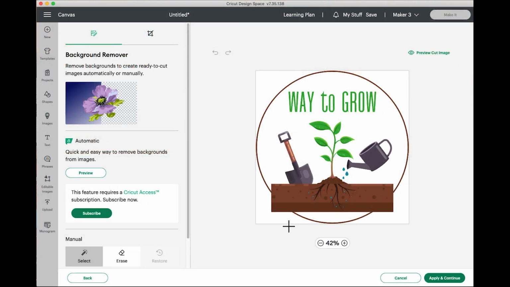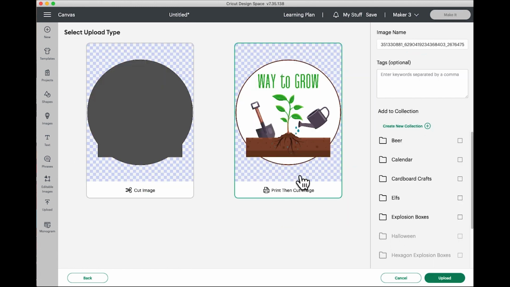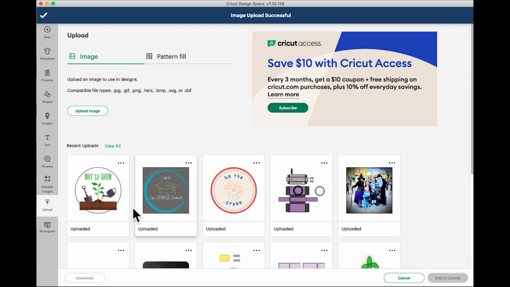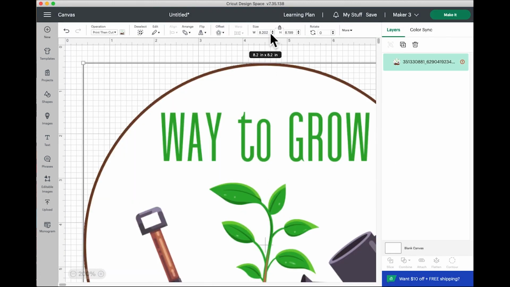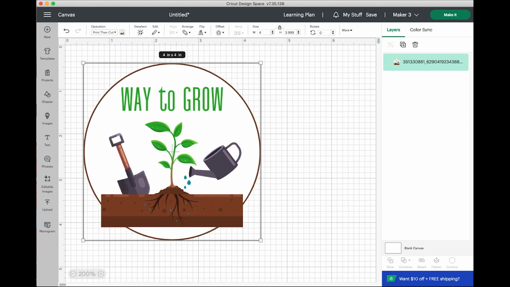This one's a little bit different because it has the brown spot here. So I'm going to go ahead and try to just erase the outside first. Okay. And we'll do it this way. And then I'm going to show you how to put a white border around it. Let's go ahead and make this a bit smaller. And add a shape.